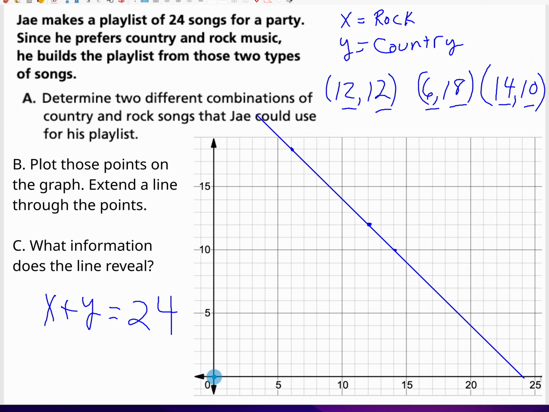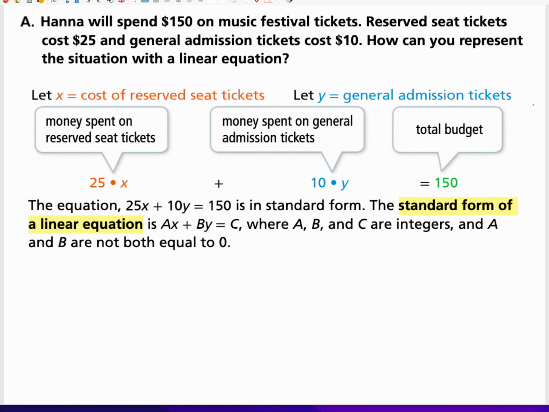So every one of these ordered pairs for this one fits with our equation here, x plus y equals 24. Okay, and same thing if we graph this one, we would have very specific points on the graph where the x and the y values make the equation true. And every spot on that line will make that equation true. Anything that's not on the line won't make the equation true. The equation is only represented by points on the line. Okay, so we need to make that connection.